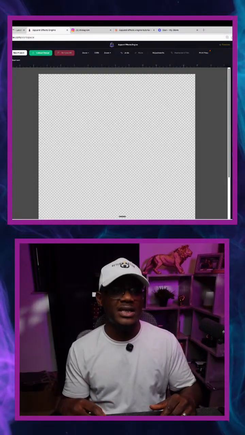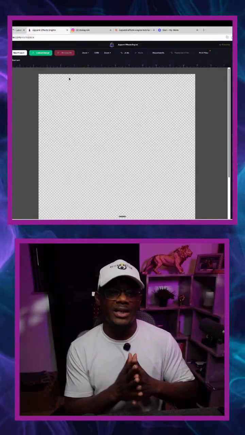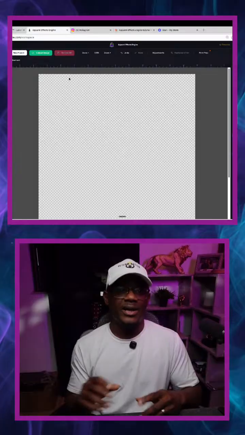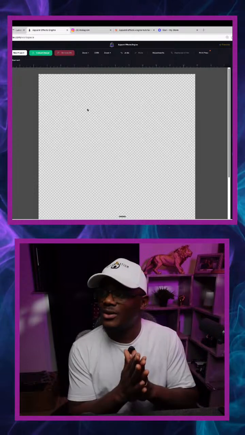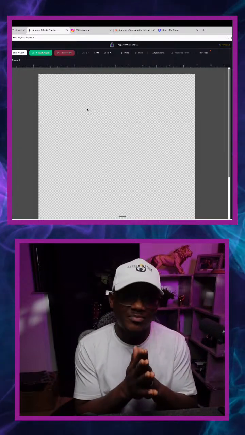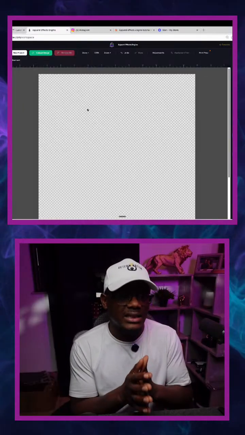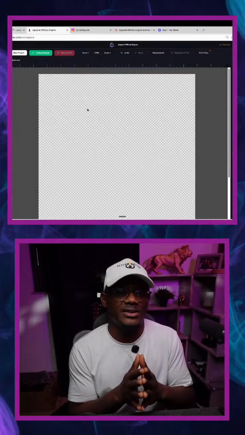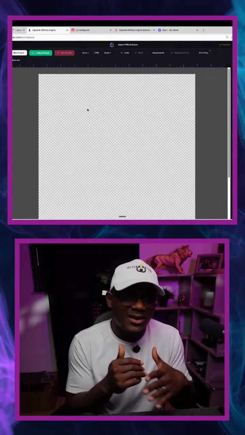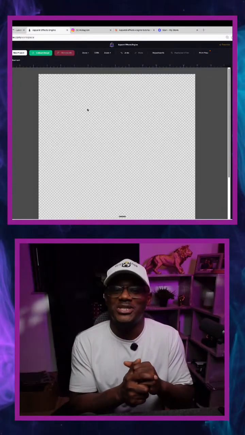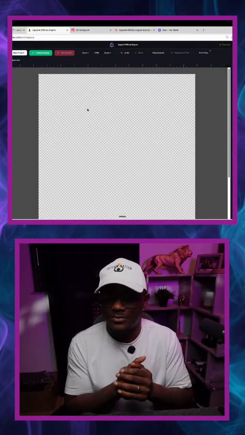This is the Apparel Effects engine right here. This is V2.1. We're working on a new update that is going to allow you to do text, and I'm still fine tuning some of that in the background. But for now, I think we have nearly 350 people that are already in the engine daily, using this to transform their design. Some of the embroidery, some of the DTF you're seeing today, when it doesn't look exactly flat like a regular PNG, it's probably been through the engine. So go ahead, share this video, and let's jump into it.